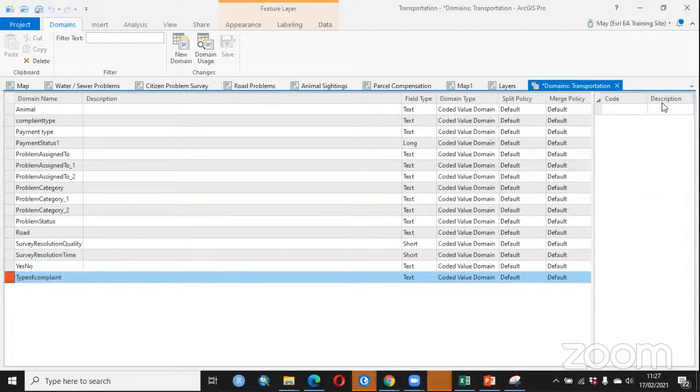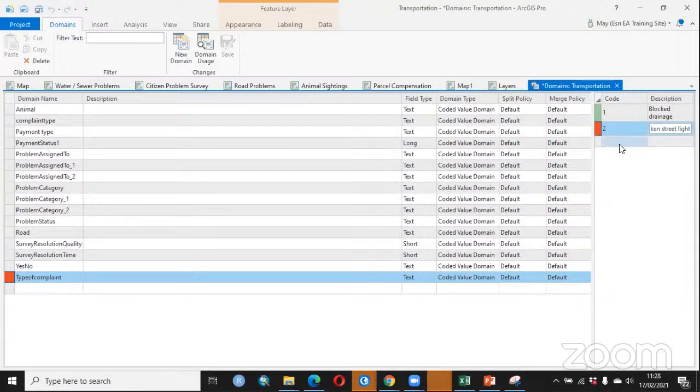Then I'll type here, maybe code 1 is blocked drainage, especially for road agencies in urban areas. The other one is probably broken street light. We'll just give them a few choices to save on time.